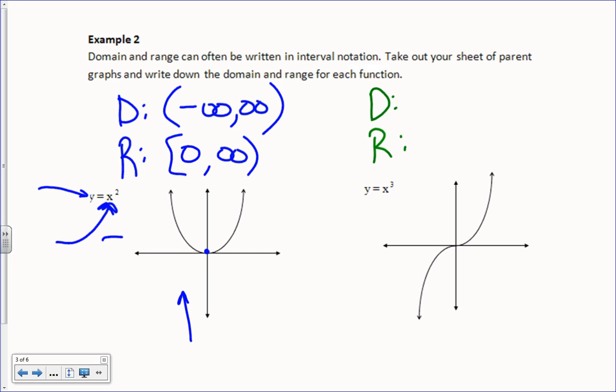Domain, again, that means which x values am I allowed to put in there? And again, sometimes it's easiest to figure out which ones am I not allowed to put in there. What do you got? What am I not allowed to put in for that x value there? There's nothing I'm not allowed to put in. So in other words, I can put in anything that's real, right? So yeah, it's the same thing. It's negative infinity all the way to infinity. I'm allowed to put them in.